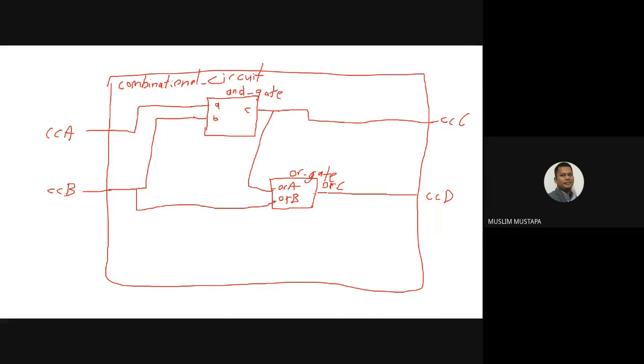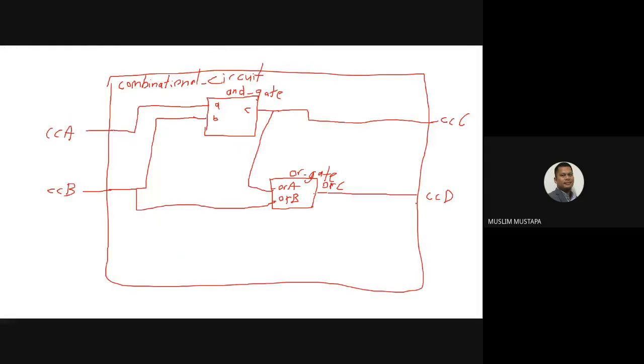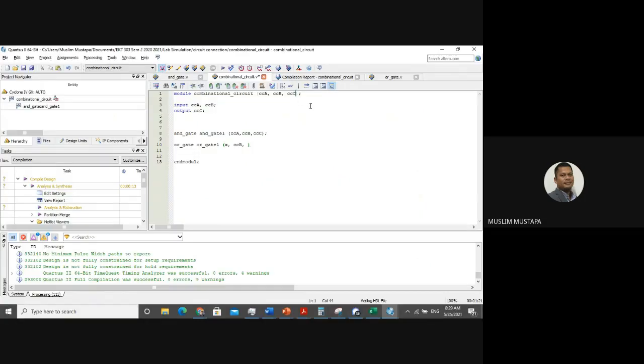So C here, I want to connect it to OR B. Let's do this one later. Let's connect CCB first. This one X, we don't know yet. And then CCB. Then we need a new output here, CCD. So we create a new output, CCD, and then here we do CCD.